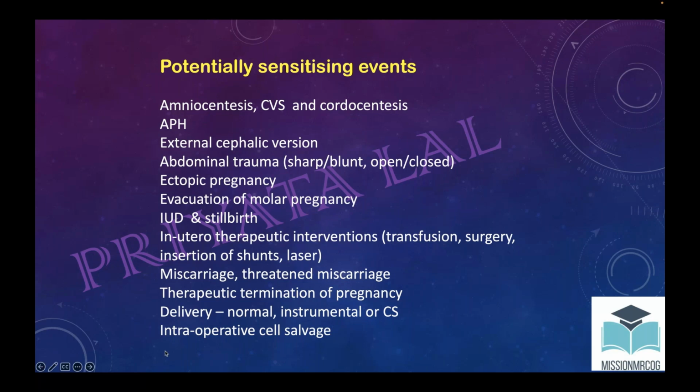These are amniocentesis, CVS, cordocentesis, APH, external cephalic version, abdominal trauma, sharp or blunt, open or closed, ectopic pregnancy, evacuation of mole, IUD, stillbirth, intrauterine therapeutic interventions such as transfusion, surgery, insertion of stent or laser. Apart from this, miscarriage, threatened miscarriage, therapeutic termination of pregnancy, and delivery, instrumental, normal, cesarean, and intraoperative cell salvage. So these are the potentially sensitizing events.